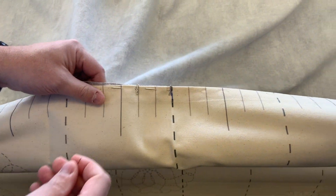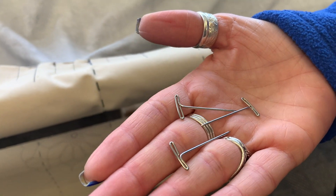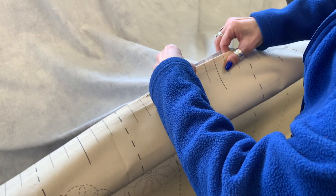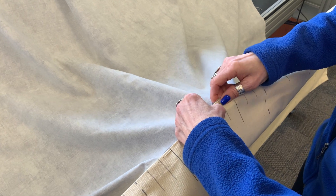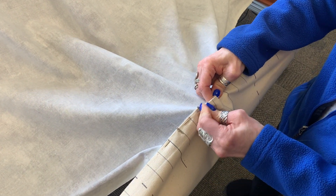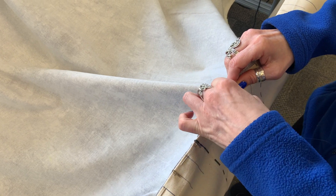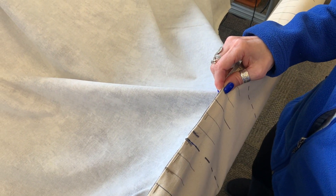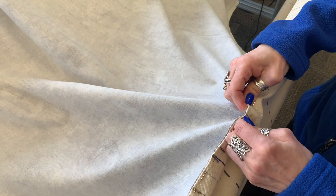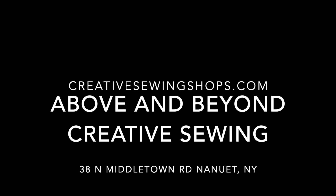Kathy, would you show them how to do the right side of the leader? We're also using these T pins — they're really strong pins that hold very well. On this side you're going to want to pin in the opposite direction, because when we smooth the quilt out we're not going to stab ourselves. Just like Al did on the other side, I'm replicating that here, keeping just a little bit of fabric up against the leader and pinning. We'll do that the entire length of the leader, and then we'll show you how to pin the top on. We'll be right back once this is pinned on.